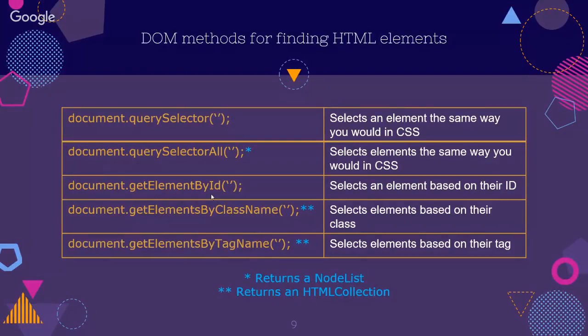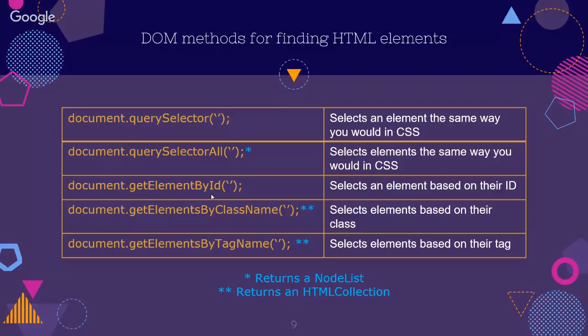Here, we should also keep in mind that this method returns an HTML collection. So these two methods, we should be extremely careful with them. Something to note about HTML collections is that we have to use a special loop to loop over these elements and get the ones we want. So that's something to keep in mind.